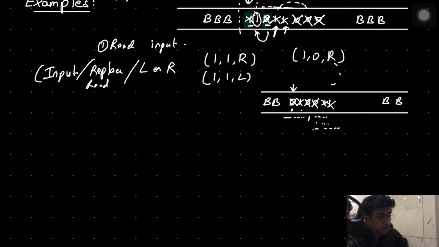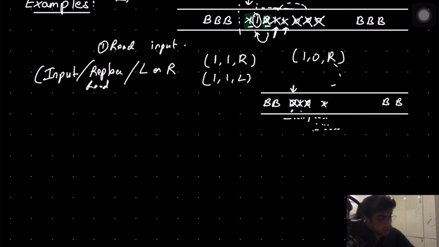Okay, done. And just suppose this is a false case, so suppose there wasn't a 1 over here. Then this 0 that you see over here, we are left with the plain 0. It's not a continuous set of x's, so we won't reach the final state. Thus this string is not acceptable for the Turing machine.